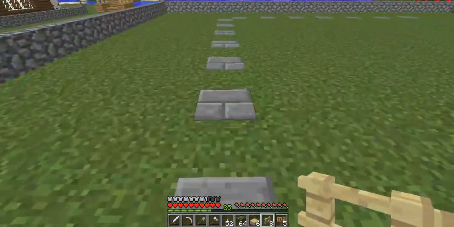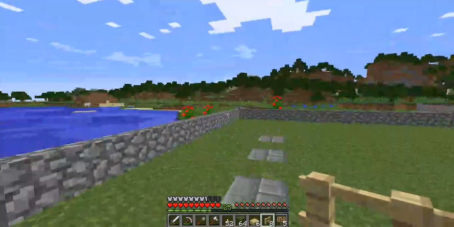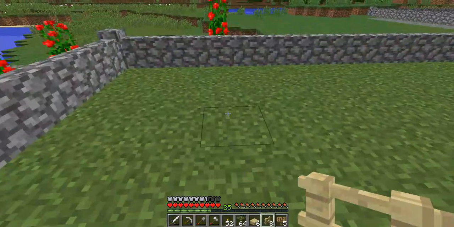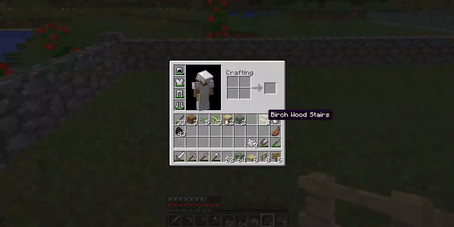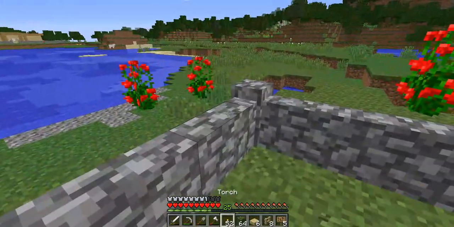Now, all I've done so far, guys, is put out a little path. And this is what we're going to do in here. First thing we're going to do is build a little tree with a tree swing. Now, you could, of course, use just a regular old tree. Well, first things first, let's go ahead and light up the park.